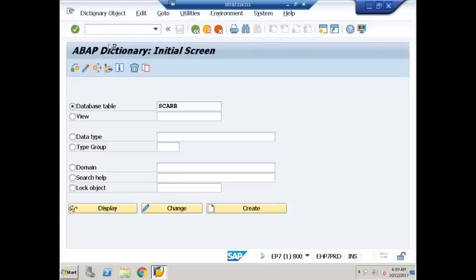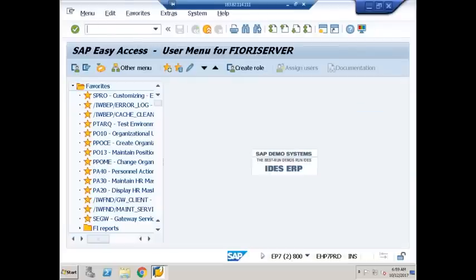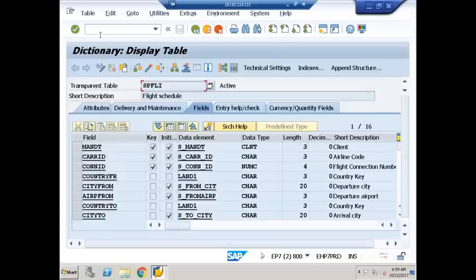They are the tables given by SAP for test data. SCARR is a table which stores airline IDs, and there is another table which stores the flight schedule. If I go to the ABAP dictionary, SPFLI is a table which stores the flight schedules.